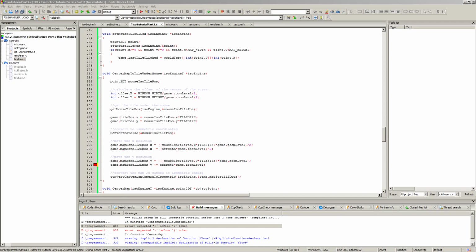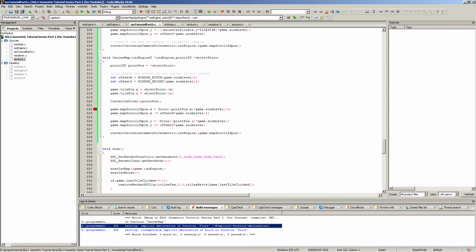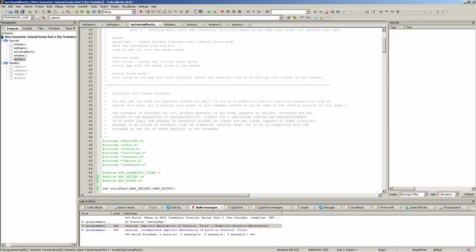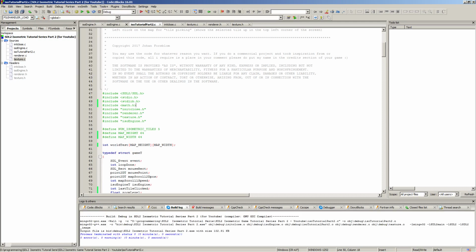That should be good. Well, we don't know what floor is, so we need to include SDL lib, which is still there. Okay. Include math.h, and we will probably solve that problem. Yeah, build and run.